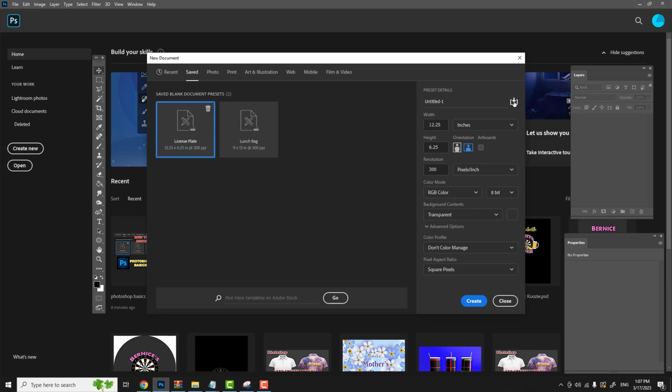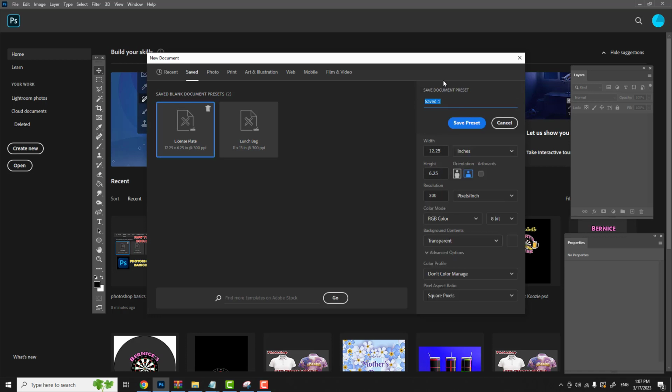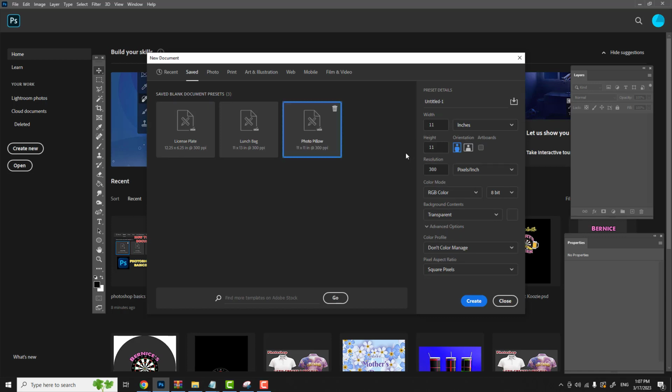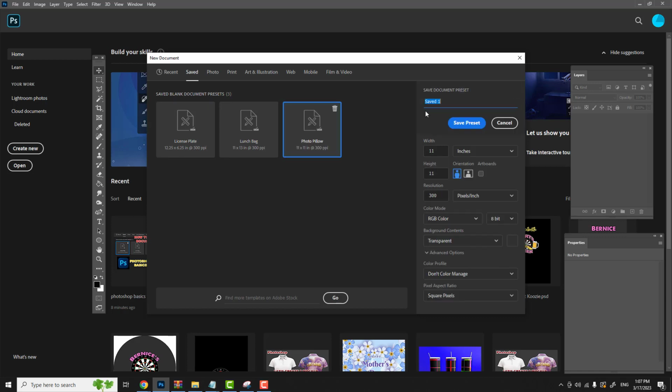So we're going to do our next one. This one is for a photo pillow. I do a lot of photo pillows. The pillows that I have are 16 by 16 inches. I have an A3 size printer, which allows me to print 11 by roughly 17. So I print out a square print that's 11 by 11. I cut it out and then I put it in the center of the pillow. It looks lovely. So we'll go 11 inches by 11 inches and we'll hit Save Preset. Okay, we'll do a couple more.